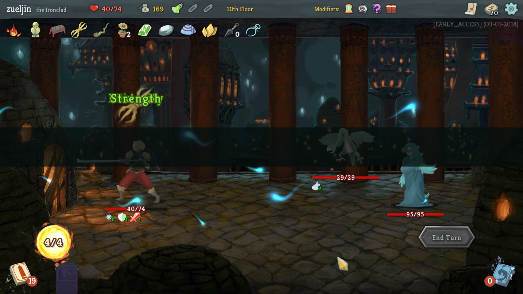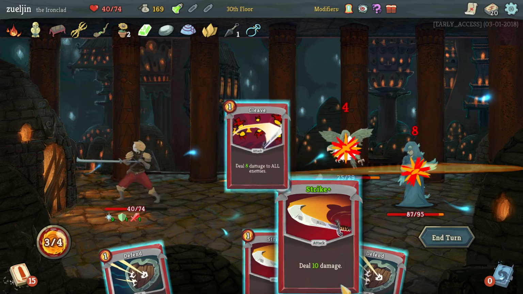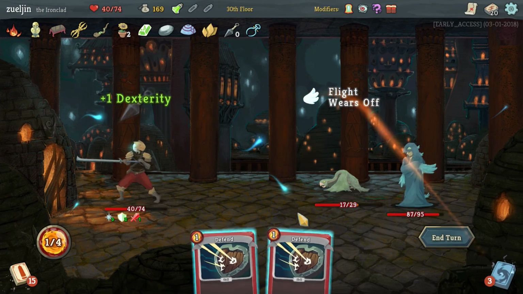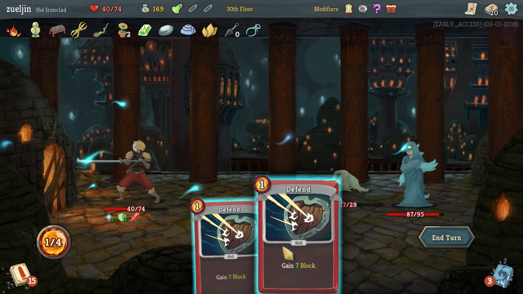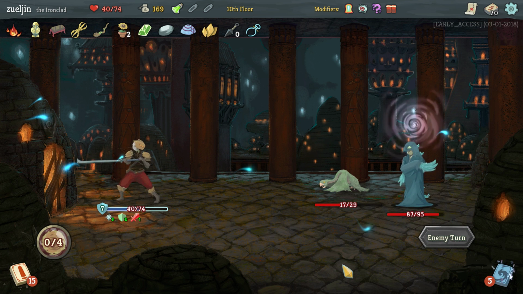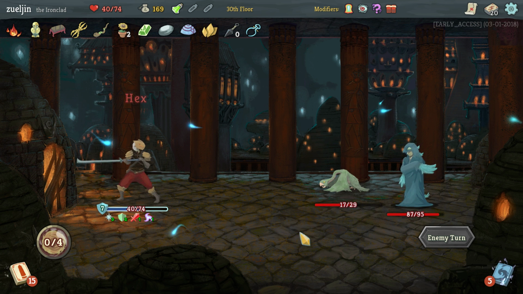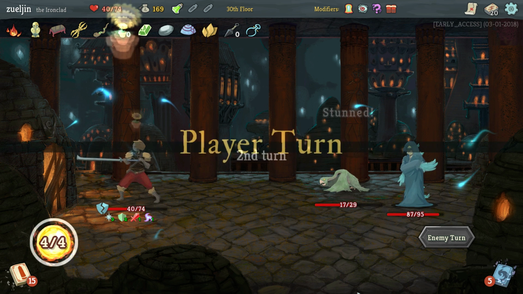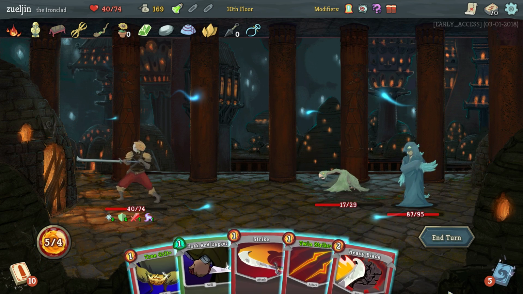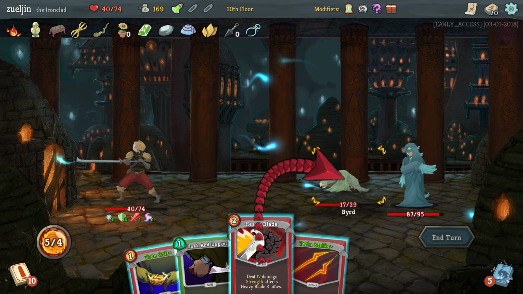Okay. Twin Strike would work really good right here. We won't have it, but we'll put him down anyway. Okay. Suffer. And this guy's stunned. Okay, let's see, 8 damage twice, 17 kills him.